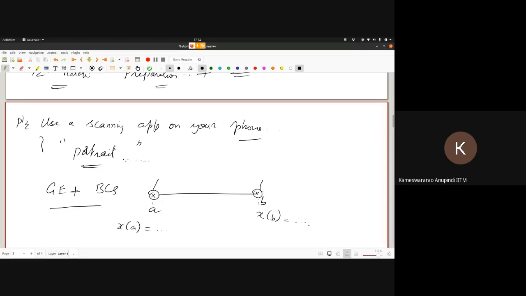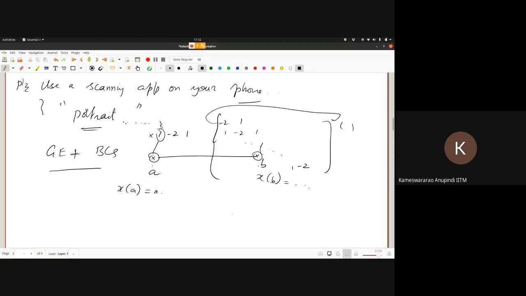Right. So essentially, if you assume, let's say, x of a and x of b to both be 0, then it doesn't matter, because you end up with 1 minus 2 1, and this one, when multiplied with 0, goes away, right? So your matrix will be like minus 2 1, 1 minus 2 1, and so on, all the way to minus 2 1 or something like that. Even if there is a value for xa, that will anyway go to the right hand side, if you put it in a matrix form. But you're free to assume any value for the boundary conditions.